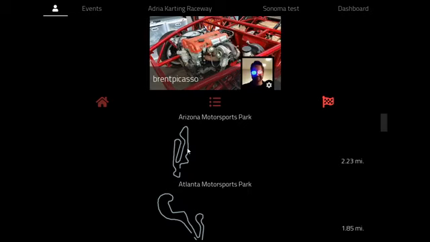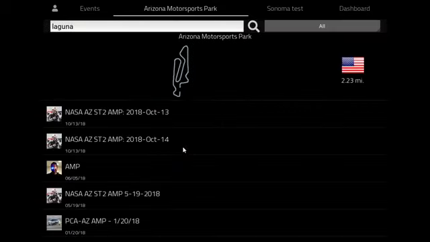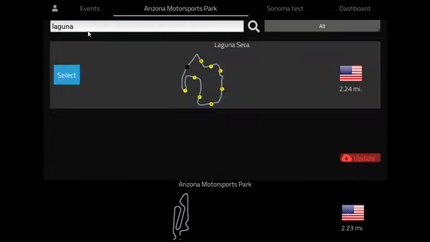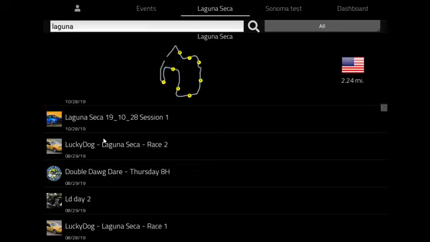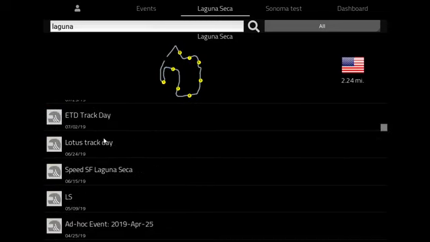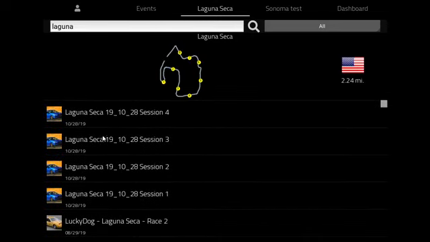As an example, if I select Arizona Motorsports Park, you are taken to the page for viewing tracks, and you can see all of the events at Arizona Motorsports Park. Likewise, if you go to the top and search for Laguna Seca, then you can see all of the events at Laguna Seca, and so on. So lots of events, and you could just jump around.